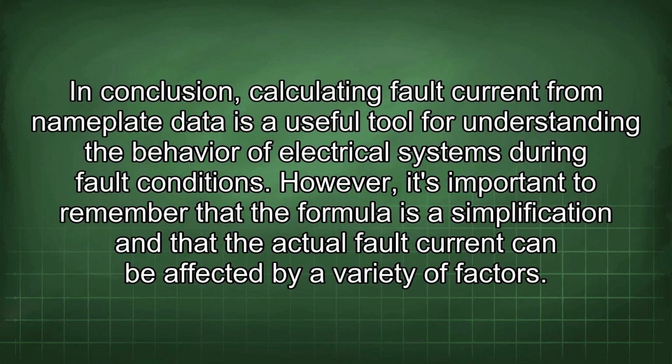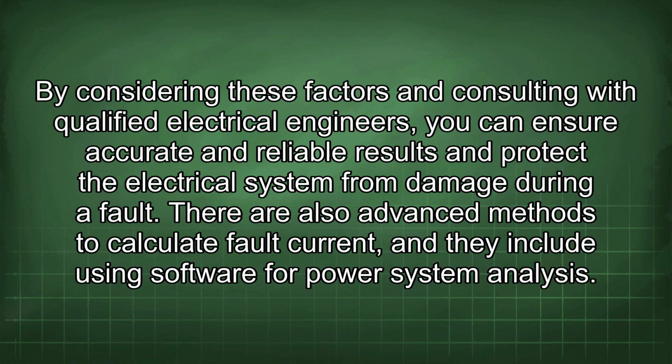In conclusion, calculating fault current from nameplate data is a useful tool for understanding the behavior of electrical systems during fault conditions. However, it's important to remember that the formula is a simplification and that the actual fault current can be affected by a variety of factors. By considering these factors and consulting with qualified electrical engineers, you can ensure accurate and reliable results and protect the electrical system from damage during a fault.